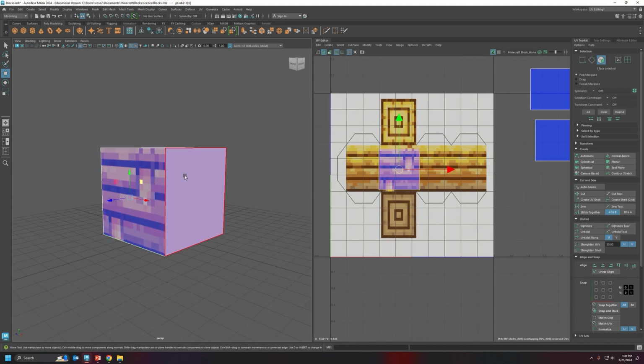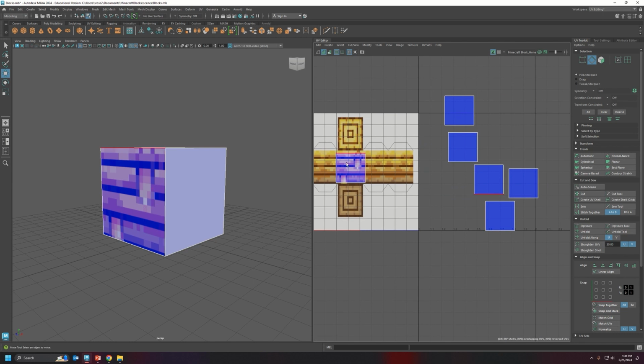Okay, now we're going to head back to edge mode. You see this lights up as red. Any other side of the UVs that you see lights up as red, that means that those two are connected. I want the sides to be there. So I'm going to go over to my UV toolkit and I'm going to hit stitch together.